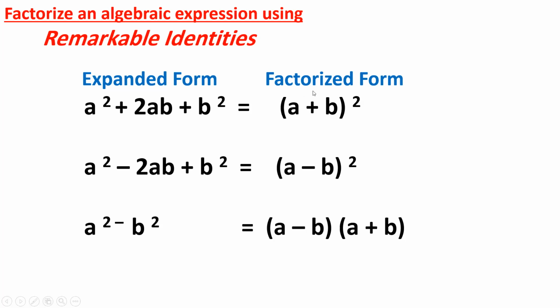To know the sign inside here, we look at the sign of the second term. If it's positive, I write here positive. If it's negative, I write here negative. Now, if I have 2 terms, a squared minus b squared, this is written as a minus b into a plus b, the root of a minus the root of b, and the root of a plus the root of b, or the inverse. A plus b into a minus b, it's the same concept.